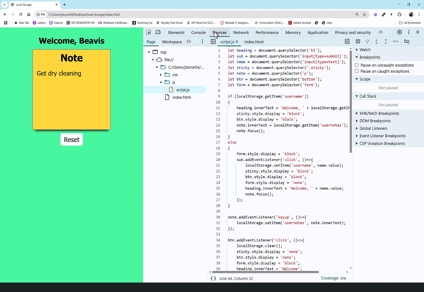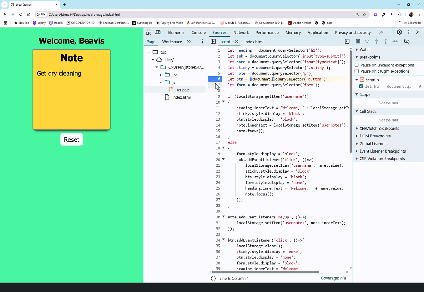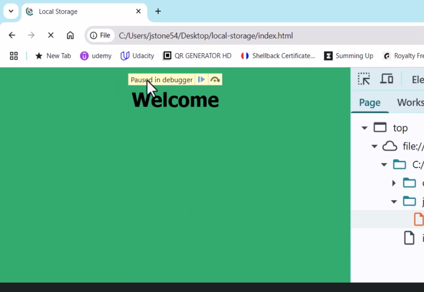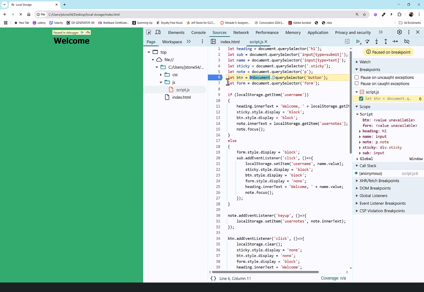So remember, we clicked on Sources, then we get into the code file we're interested in. And then if you hover over the numbers here and you click on one of these, it'll put a little blue flag there. And now if you reload the page, the code will stop right there on line 6. It'll run line 1, 2, 3, 4, 5, and it'll stop on line 6. So if I refresh, and you can see that paused in debugger, and it's on line 6 right now. Now, we're going to look at some things that you can look for while you've paused your code. We'll get to that in a minute. But for the moment, there's a couple things I can do.